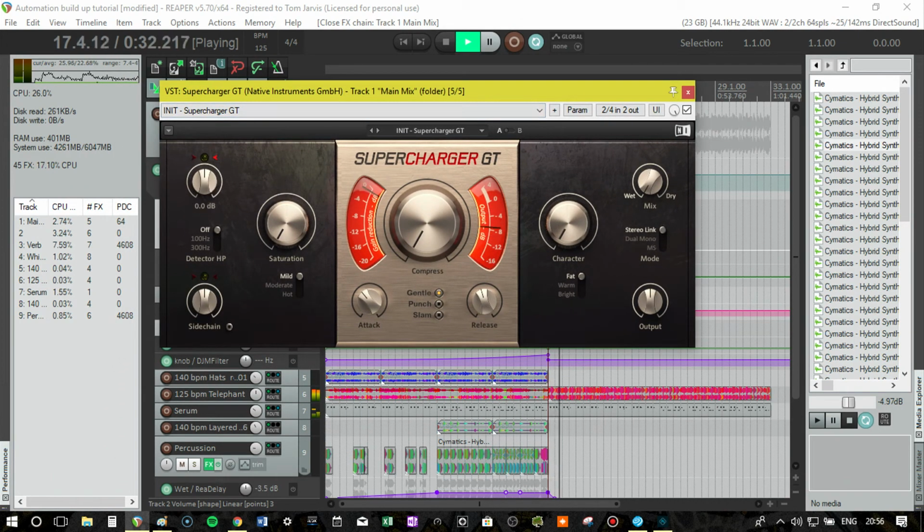Let's just get it going. So set the gain till the light is yellow. Add a little bit of saturation. Now for the compression. We could go all the way. Let's just go a little bit. Add a bit of fatness. So that's dry. That's wet. So this is a good setting just for a little bit, but let's compress it more now.